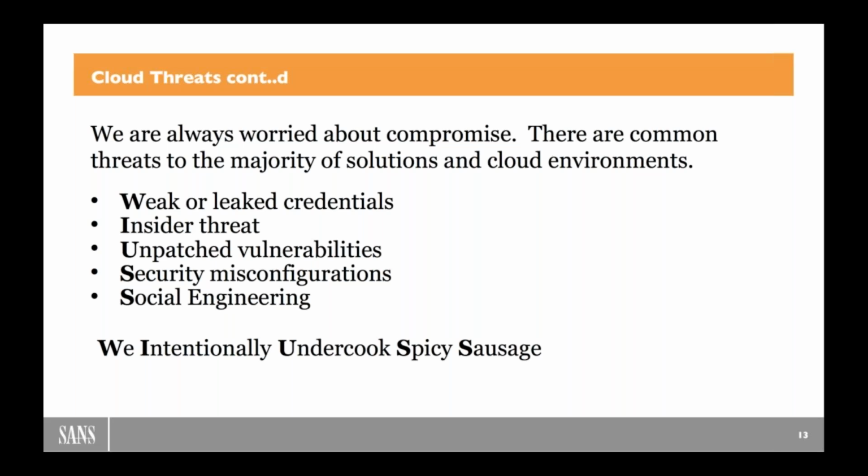There's just so much in security to do, and it's a little overwhelming. There's so much to learn, and I often get sidetracked, and that's an easy way to make a mistake and miss something. So I use this as a reference, just as a guide for me. I memorize "we intentionally undercook spicy sausage" to remind myself of these 5 points. It's unique for me as it's something I wouldn't normally say in a conversation, and I'd recommend you do something similar as well. And it describes the 5 things there.